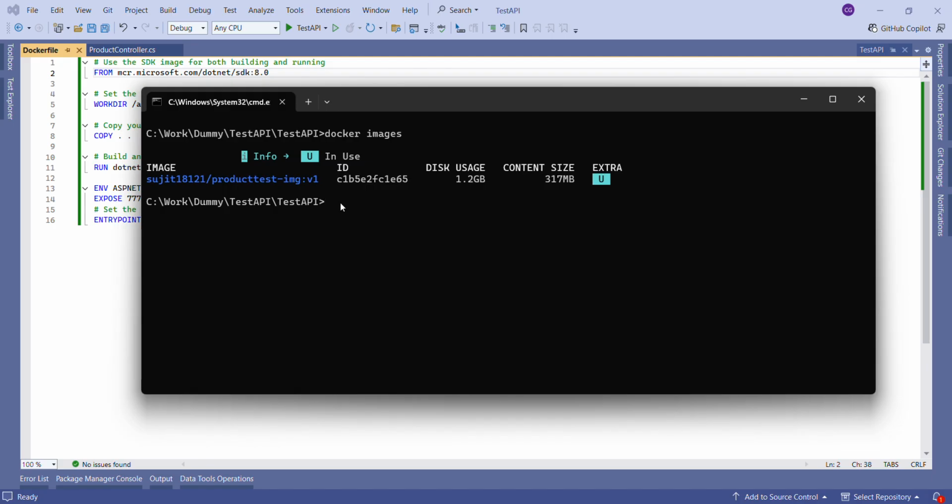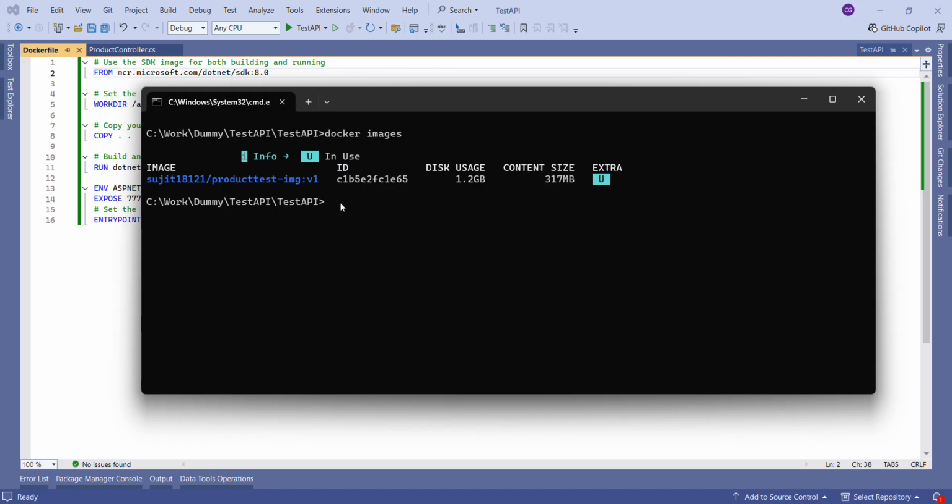So that is a public repository, and for learning purposes I am using Docker Hub, the public image repository. But coming to real-time projects, when you are working in a company for a client, the client might not agree to keep their images in a public container registry. In that case, maybe you have to use private container repositories.